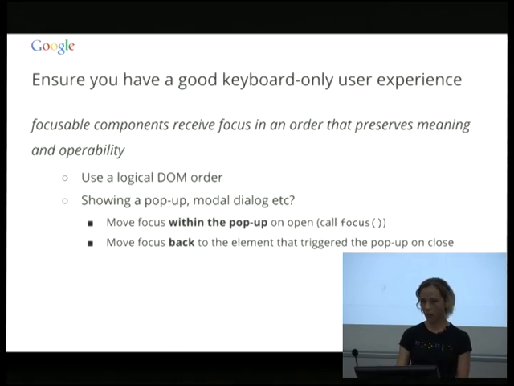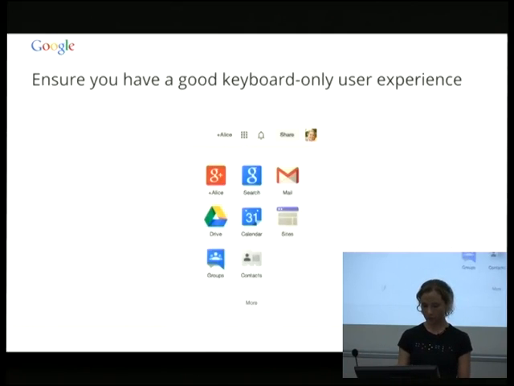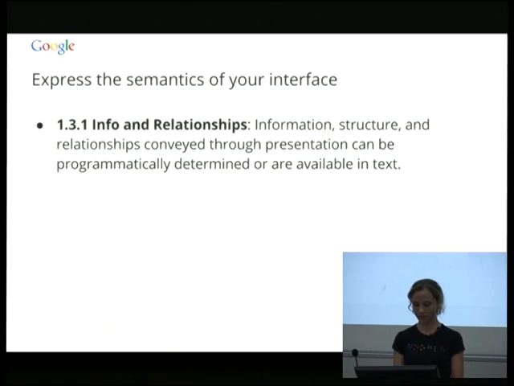Secondly, if you're showing a pop-up or a modal dialog, make sure that you move focus within the pop-up once it actually pops up. So call focus on something within the dialog, and move focus back to the element that triggered the pop-up so that your user can continue their flow once they're done with it. So we have this thing again. So I've clicked that thing that was almost invisibly focused, and this pop-up has appeared. So now the focus is there, which is good, except that it was actually completely invisible. There was no way to know that. So yeah, it's kind of half right there.